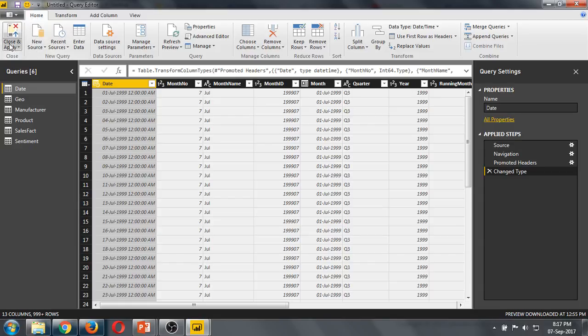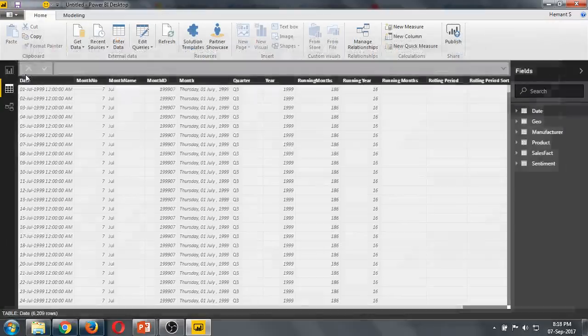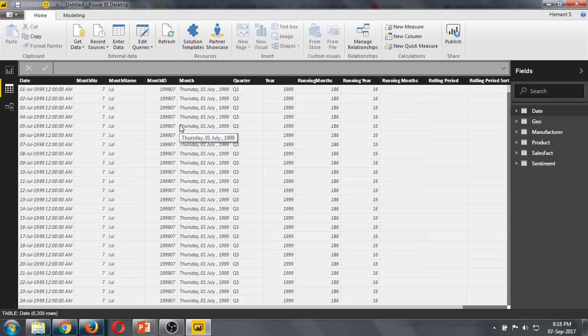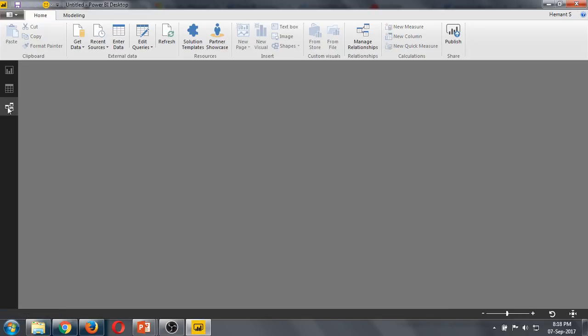Once you're done with all that, you have the option of close and apply. Now I don't want any changes to get applied, so I'm just going to click on the close option. So this is how you work with your data workspace. There are multiple operations here, and we'll explore more of this in our next session as well. Apart from that, if you want to enter data, you can do that here. It'll add a new table, or if you want to add a new row, you can do that.